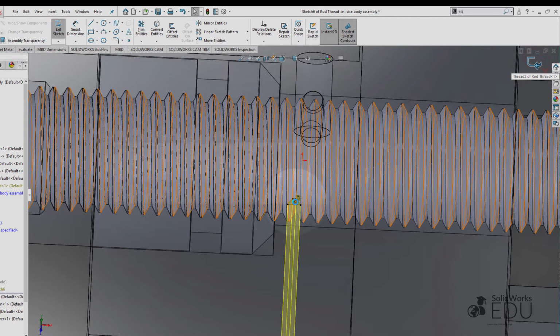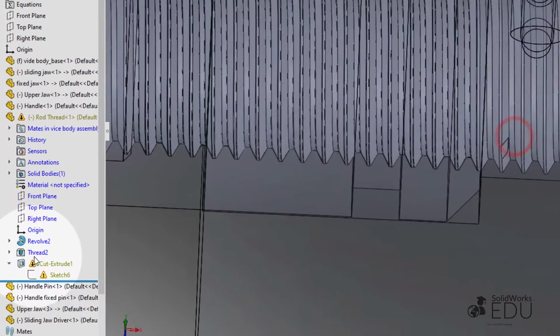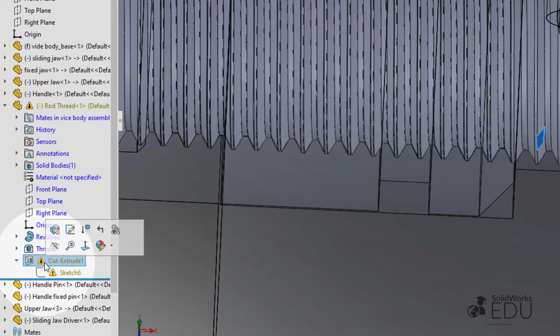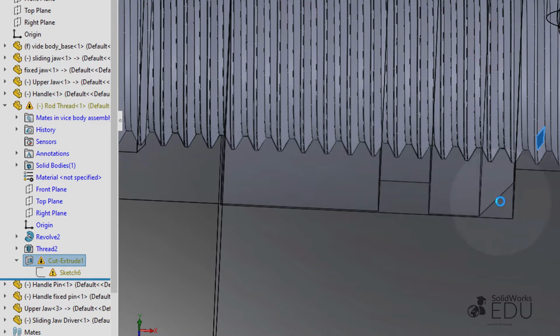We don't really need this, to be honest. So close it, select the cut extrude, press delete. Yes.